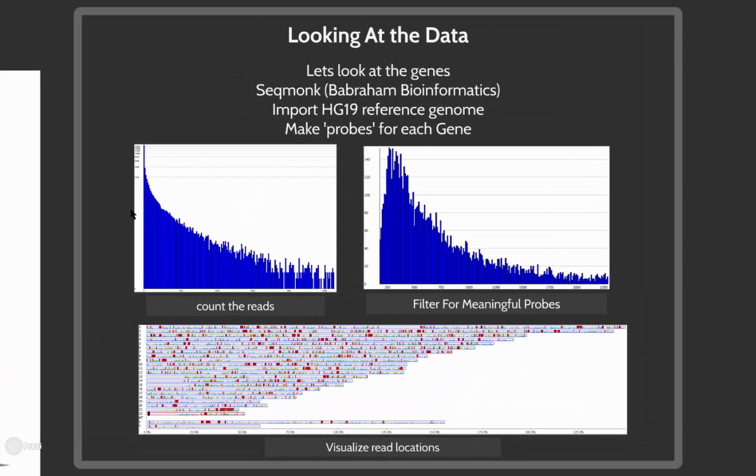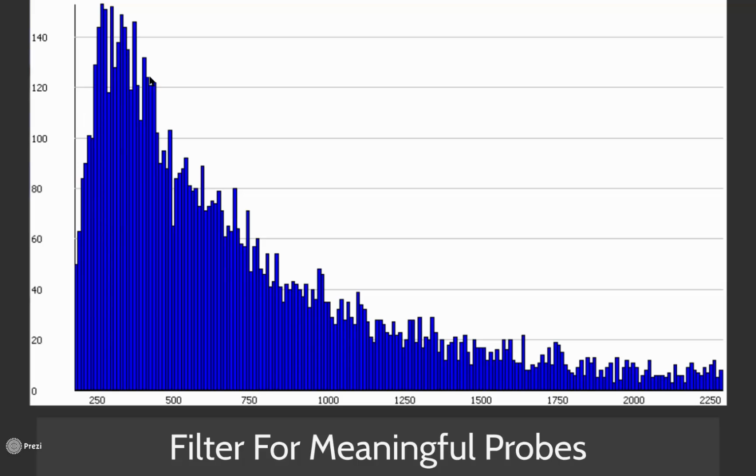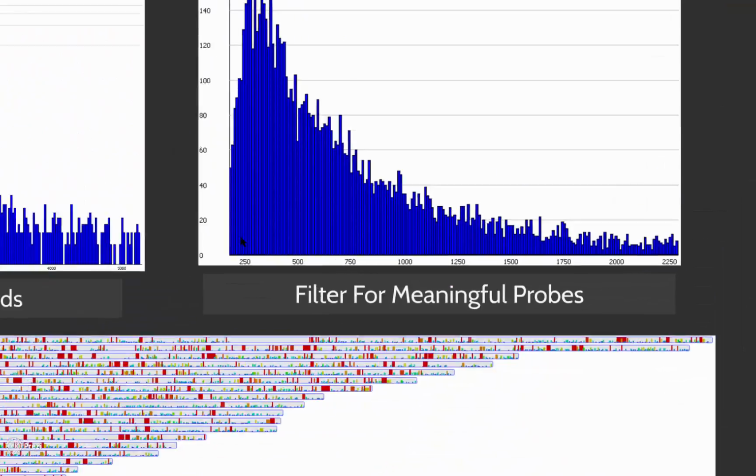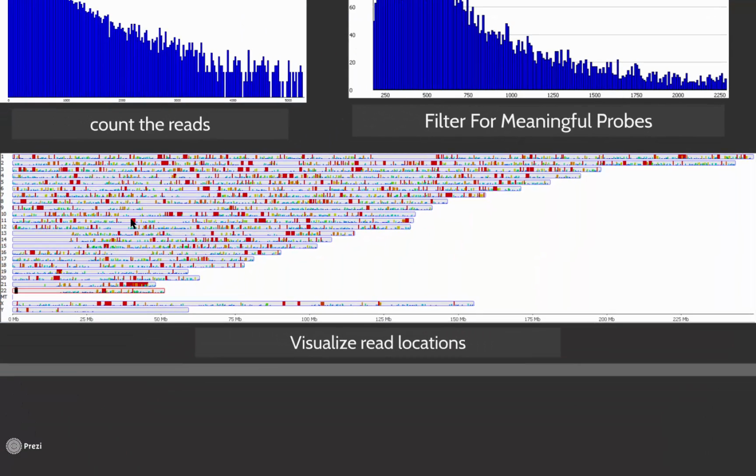Taking a quick look at the distribution of reads on genes, we can see that for the majority of genes there are no reads, and if we ignore all the genes for which there are no reads, we get a log normal distribution of reads. And we see that for the most part we have around 300 reads on genes, and that's probably the most probable. That's around the expected number of reads per gene among the non-zero read genes. We can visualize where these reads lie on each of the 24 chromosomes, and there's no mitochondrial chromosome in this data.